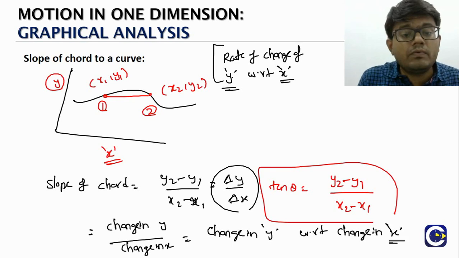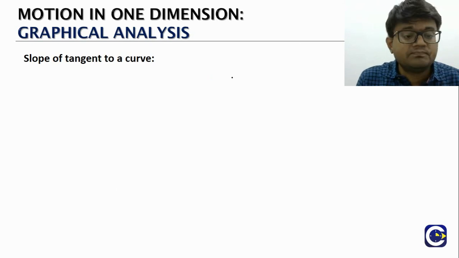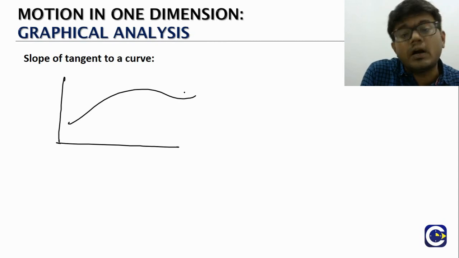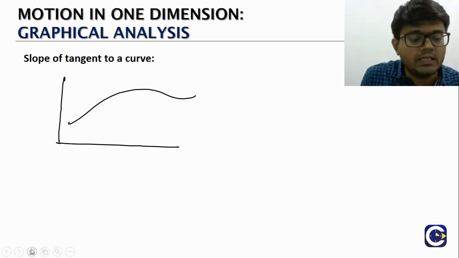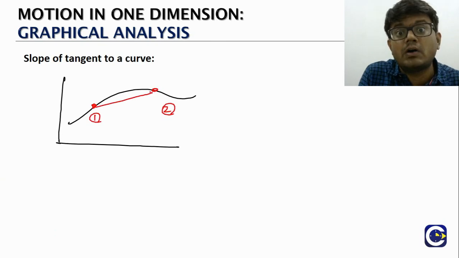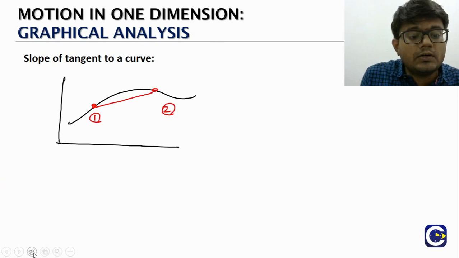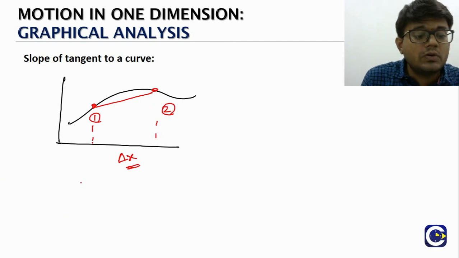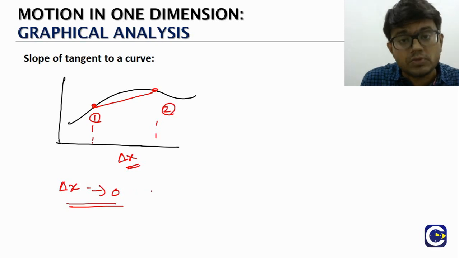Okay. Now we will go to the tangent concept. What is the tangent? We'll try to understand the tangent concept by using the chord. So how will we relate the chord concept to tangent? See here, when we talk about a chord, we are talking about 2 points, point 1 and point 2. The line connecting them is what we called a chord. The separation between these 2 points is what we are calling delta x. If you make this delta x very, very small, how small? This is approaching 0.